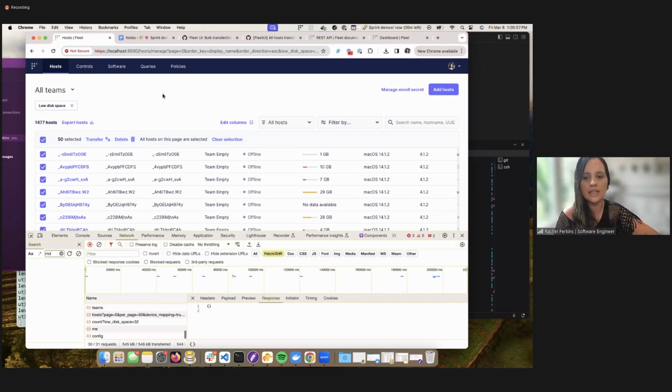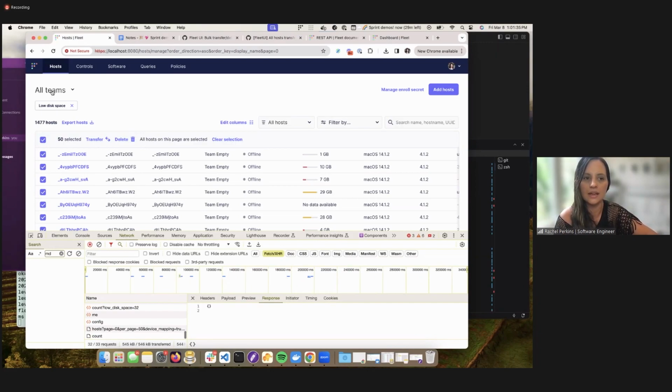Yeah, and like Sharon said, this has been a since-the-dawn-of-time bug. This has been in Fleet for years since it started. A lot of us have touched this code, added low disk space or MDM stuff or all sorts of different filters. And none of us realized that the transfer and delete was able to use those filters, but was not working correctly. So what if I want to delete all my hosts? Good question. You can still transfer and delete, but just not with these filters applied.